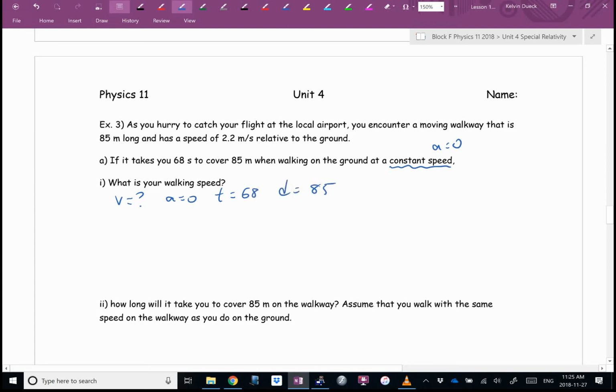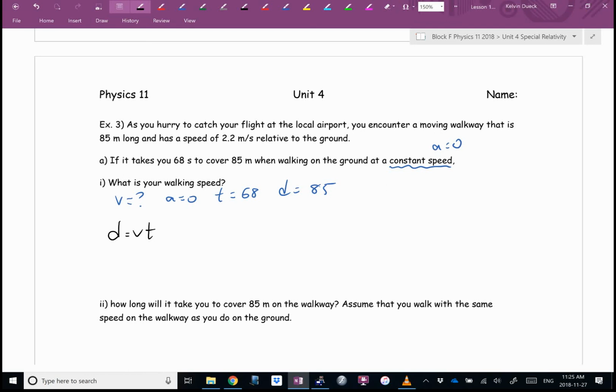Looking for an equation that has an A, a V, a D, and a T in it. There is one. It's just going to be D equals VT. What happened to the plus a half AT squared? A is 0. Yep, and Einstein said, what if I bring A in? That was 10 years of hard math later. We're not going to get into that, but we'll talk about why it becomes so much more difficult.